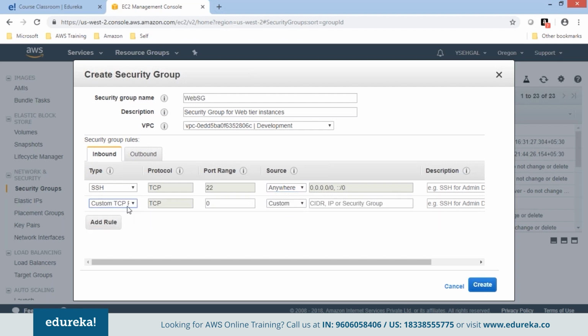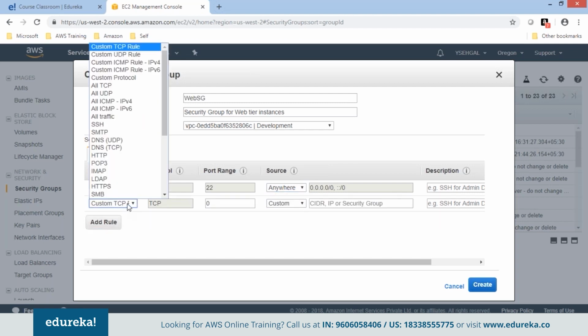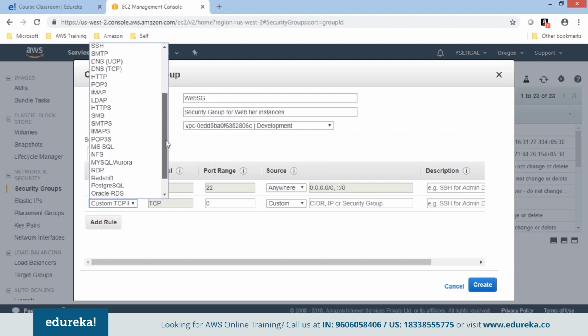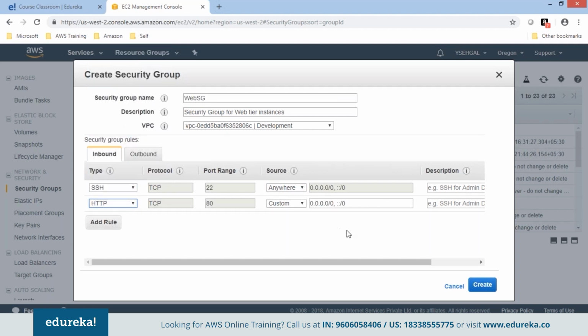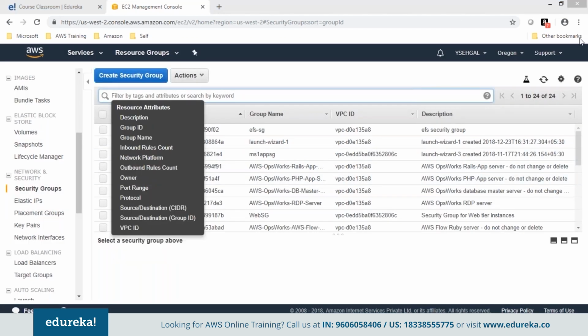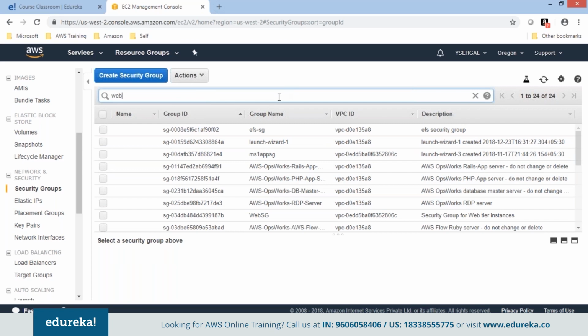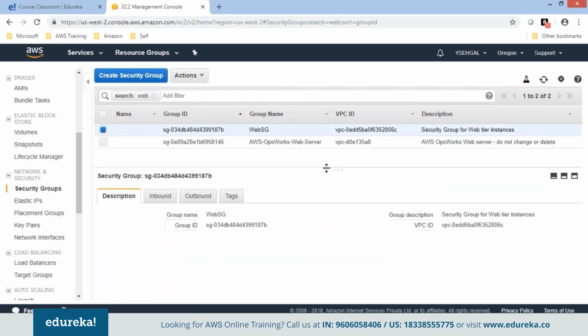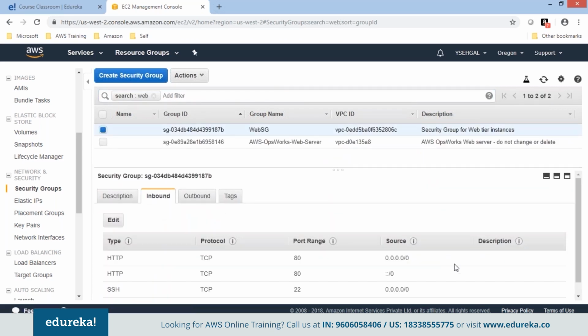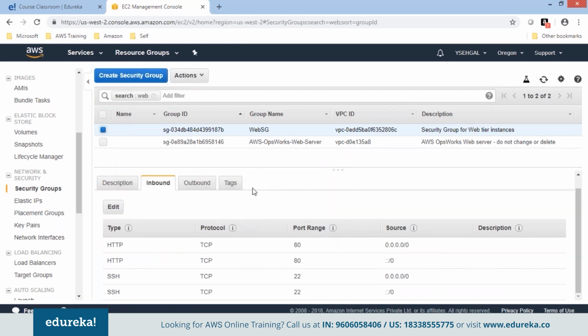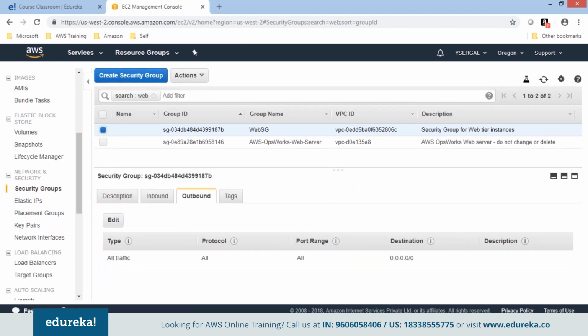And the second rule that I'm adding, since the security group would be applied to your instances in the web tier, I'll be allowing HTTP traffic as well. So the rules that I just set up in this security group are inbound rules, and by default, all the outbound traffic is allowed. So we can change that, but this is the default behavior.